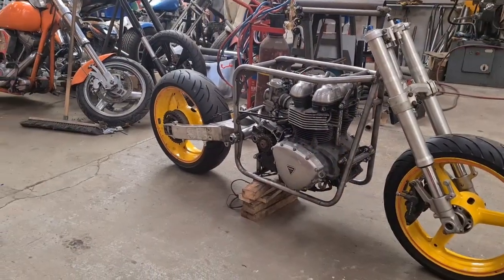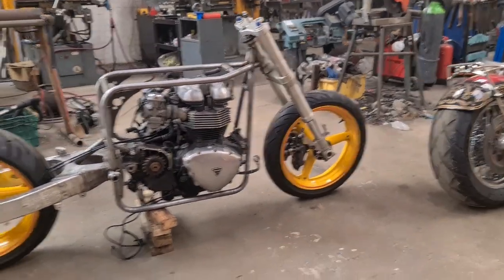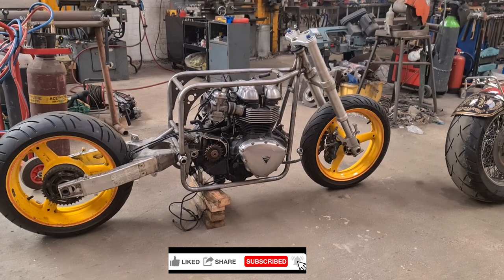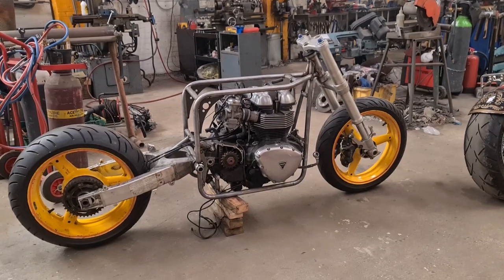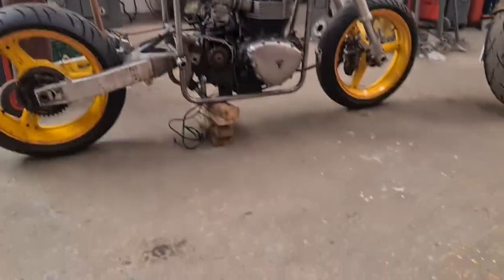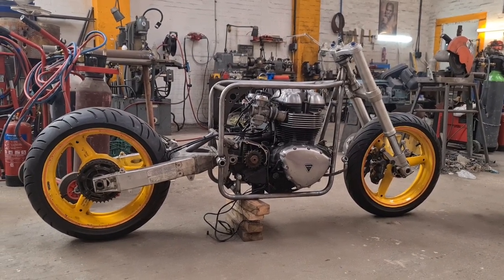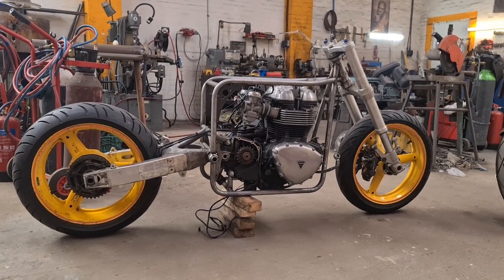And there we have it, pop pickers. I can't really get far enough away to show it in all its splendour, but I'm well up here, sitting nice. We've got a dummy shock at the back because we haven't got the rear subframe or any shockers. But that is one frame. Sorry about that, fumble. That is one frame. I will move it to a safe place in the workshop and endeavour to crack on.